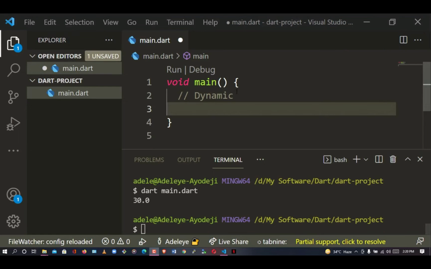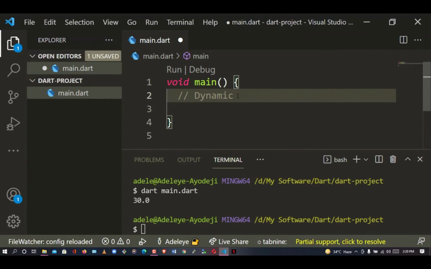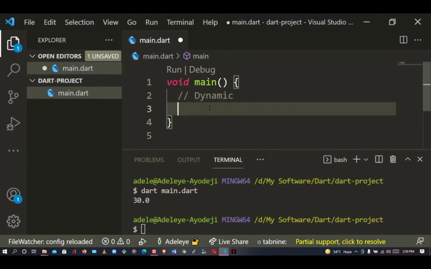Hey guys, welcome again to this new section. In this section, we'll be working with dynamic data type, not explicit anymore. So we are going to be using this dynamic. I actually use the dynamic data type in my projects most times, because it's flexible to work around. You can update the dynamic data with any data type. So without further ado, let's dive straight into how dynamic data type works.